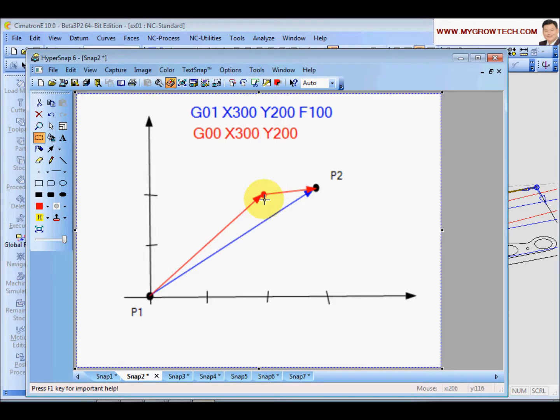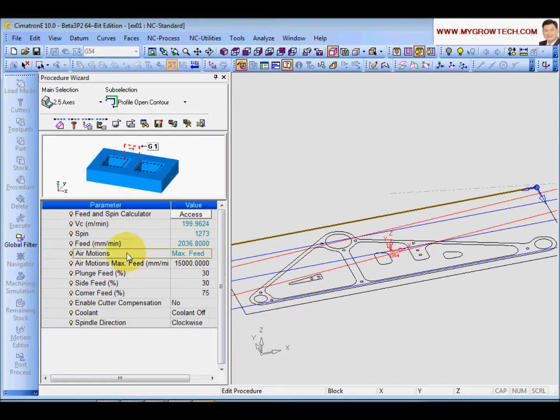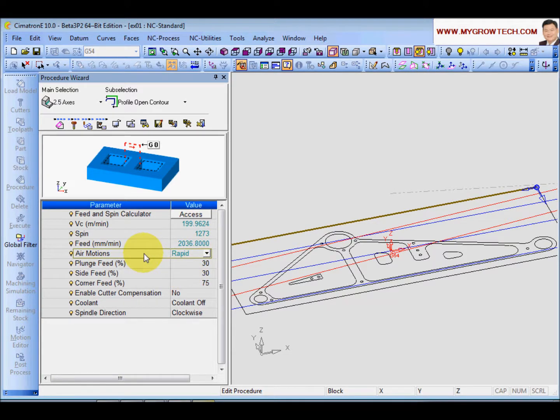accidents will happen. To solve this problem, this is the area where you can change all the Z00 to G1 with a feed rate of 15,000. Don't worry, if your machine cannot move at 15,000, it will not give you any alarms. Of course, you can reduce the feed if you want. For me, I will use rapid for now because I'm using the absolute clear, and I am confident the clear is higher than all the jigs and clamps.